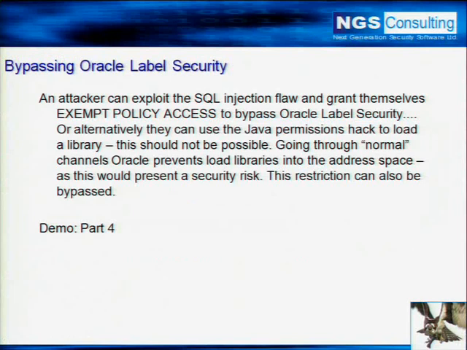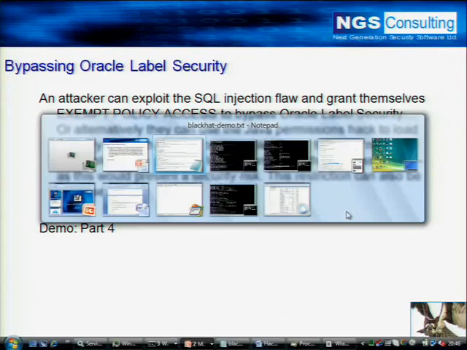Oracle Label Security basically is Oracle's way of managing information at different levels of security. So for example, confidential, secret, top secret, and so on. Mandatory access control, basically. This has been evaluated to EAL4 under the Common Criteria. And there are, amongst other ways of bypassing it that I'm showing you here, other interesting things. Actually, let's talk about that.